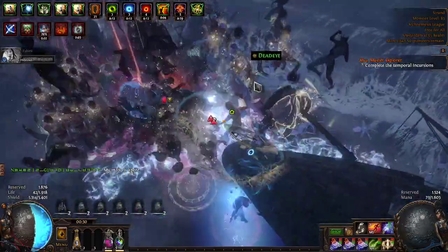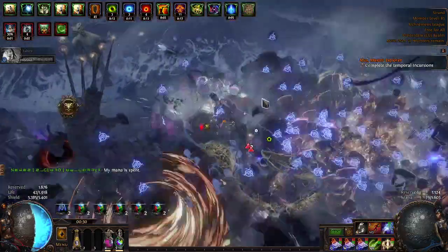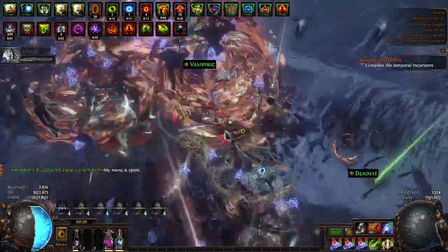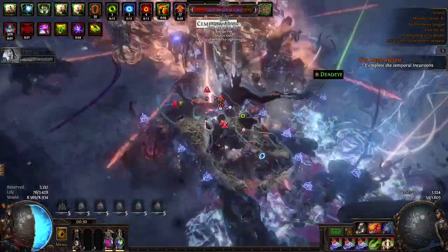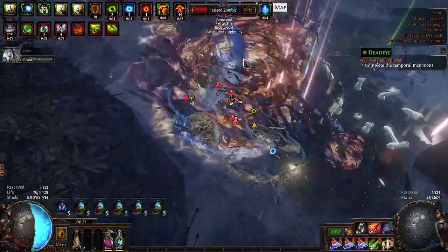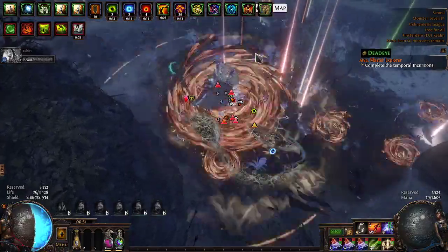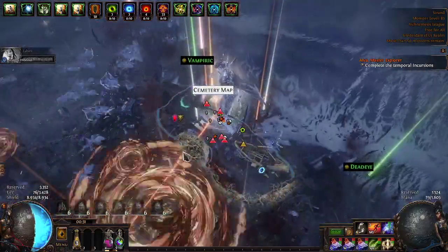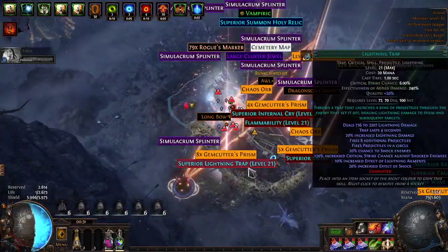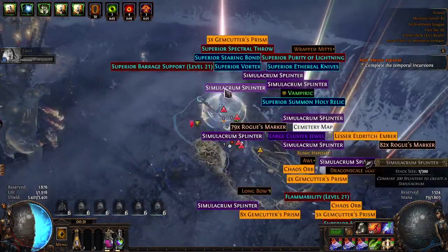So we turn off Connit. We turn off the loot immediately, and this time we are trying to get through the masses. Because I actually want to show you guys that killing slower is the way to go, yeah. Now I wait, like literally wait. And then I kill. So what are we looking at? Flammability 21, Infernal Cry, Lightning Trap 21. Nothing special so far.